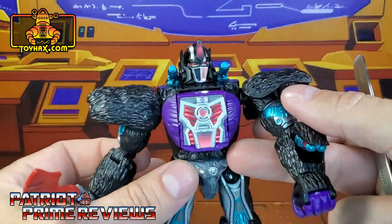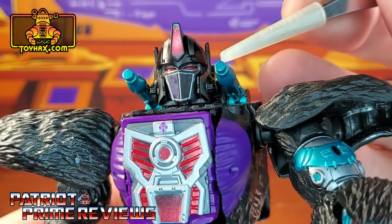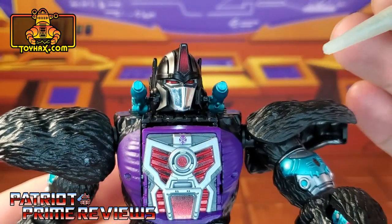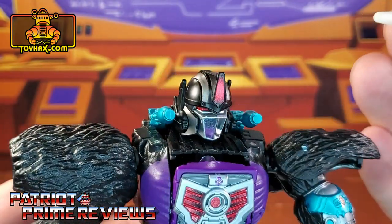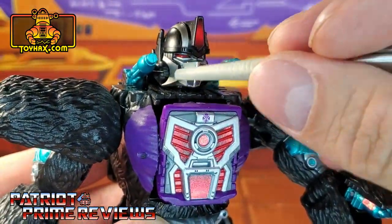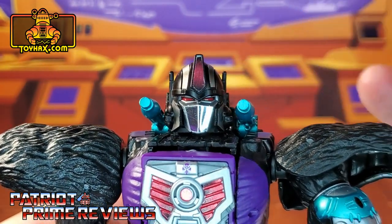Taking a closer look at Nemesis Prime, starting with the head sculpt, the first thing you're probably noticing is the new chrome mouth plate. And I love that. That really pops. It catches the light so good. You just can't go wrong with chrome. He also gets new silver accents right there along the top of the helmet. New silver accents there along the sides. And a new decal for the crest.